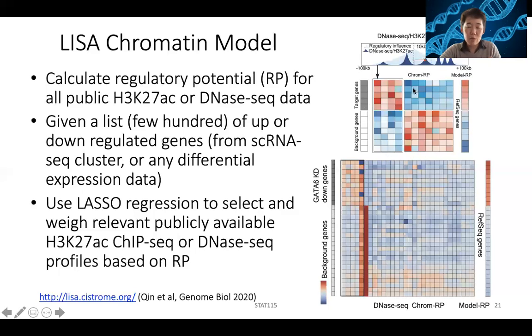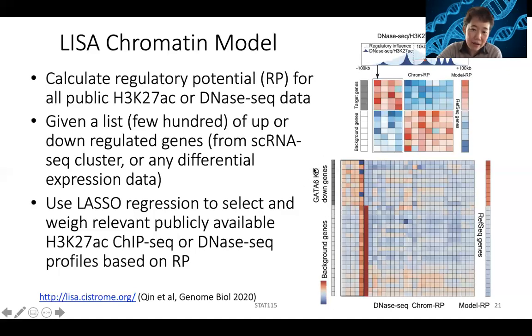And so basically, we are selecting public DNase or ATAC-seq or K27 acetylation profiles whose gene scores are also kind of representative of your differential gene expression list. And very often with this approach, all the top profiles we selected are related to your cell lineage. Just based on the differential genes, we will know this is blood, that's T cells, that's some brain tissues, and so on.